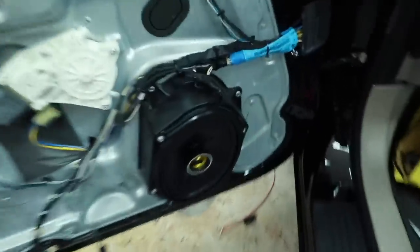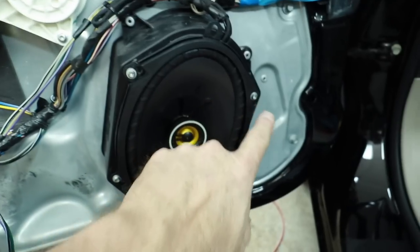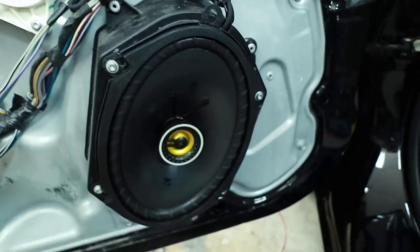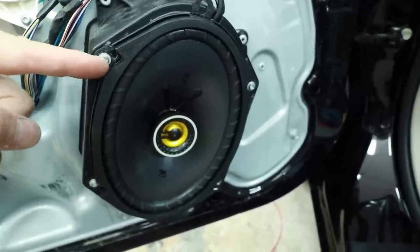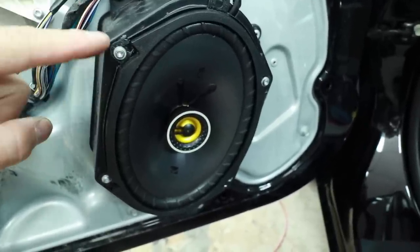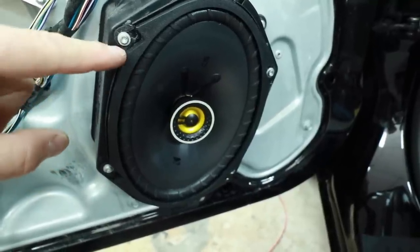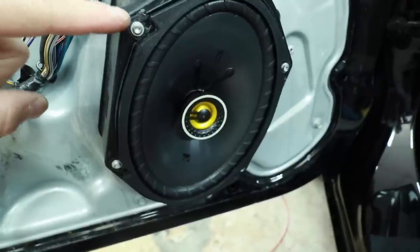So first thing, we went ahead and got it a 5x7 mounted in the door like you saw. We were able to use the factory screws. Using the factory screws can be sketchy on some installations because of the way that this portion of the speaker is made. Sometimes factory screws have really big heads and it's not a good idea to use them because it will either break this, cut into it, it won't sit flush, the holes don't line up. So don't feel like you have to use these.